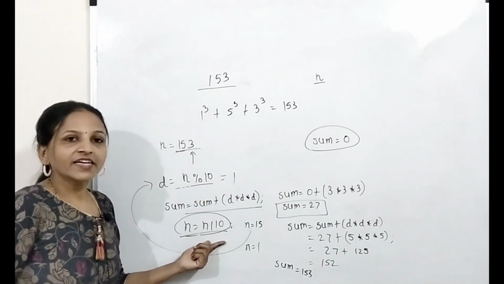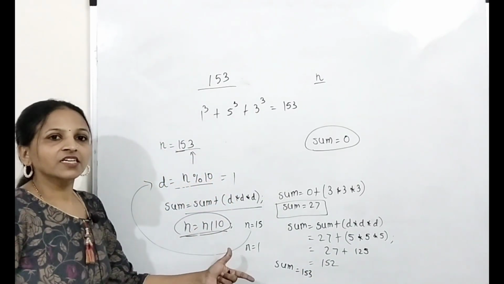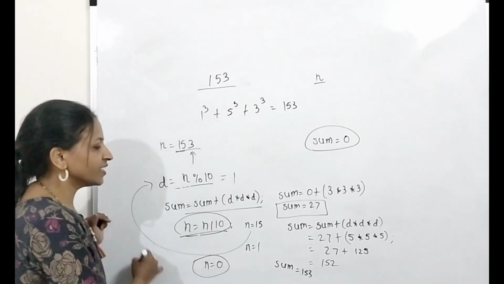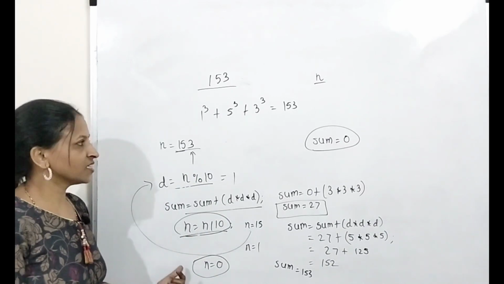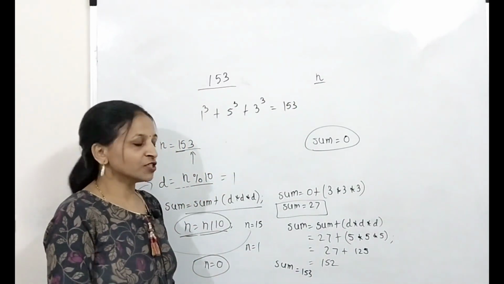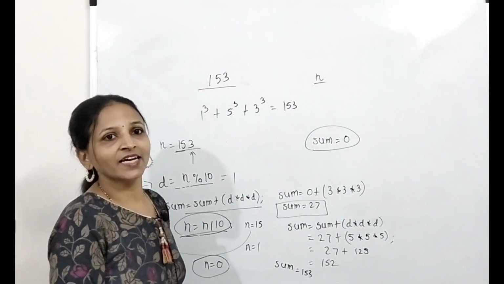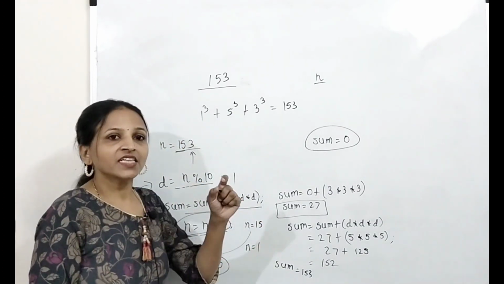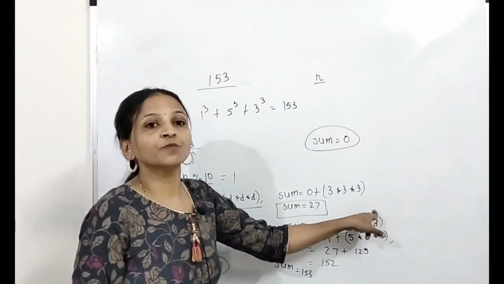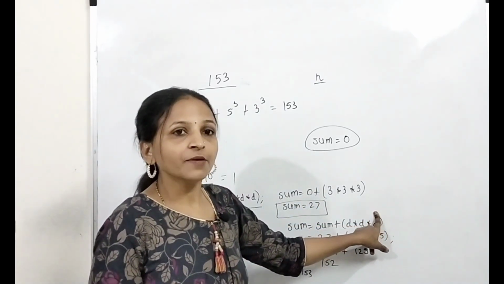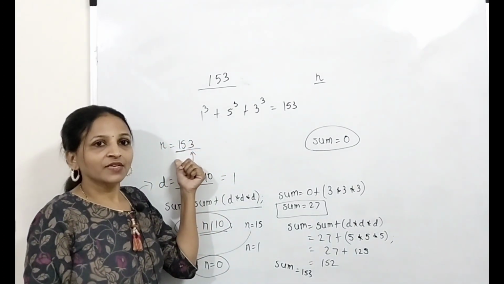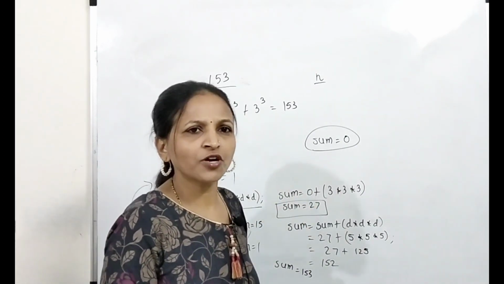Now n = n / 10. Now n is 1 divided by 10, we will get 0, means finally n will become 0. Getting? In this process, we are repeating this logic while n is greater than 0, or not equal to 0, we have to repeat this task again and again. This logic we will apply in this Armstrong number program, because here we have to find the sum of cubes of digits of that number, and if that sum is equal to the number itself, then we can say that the number is an Armstrong number.